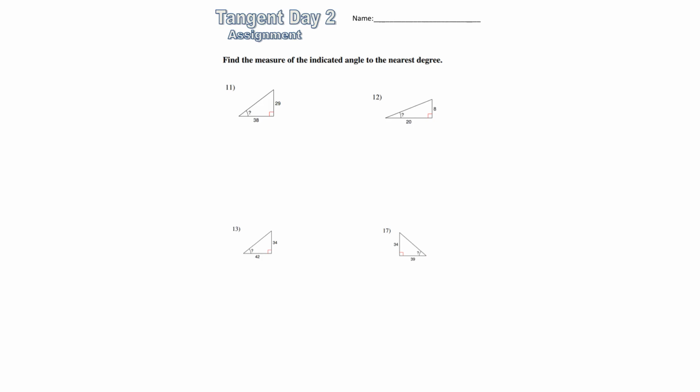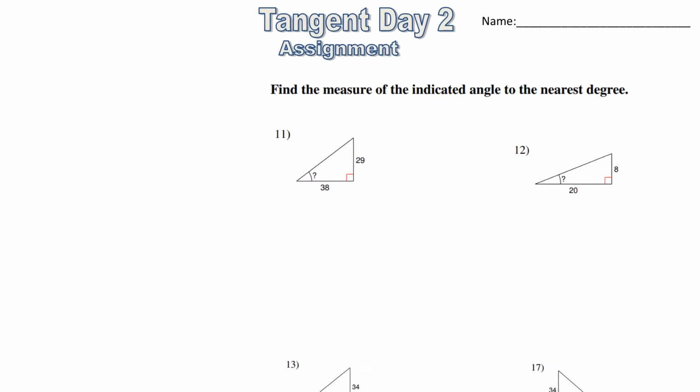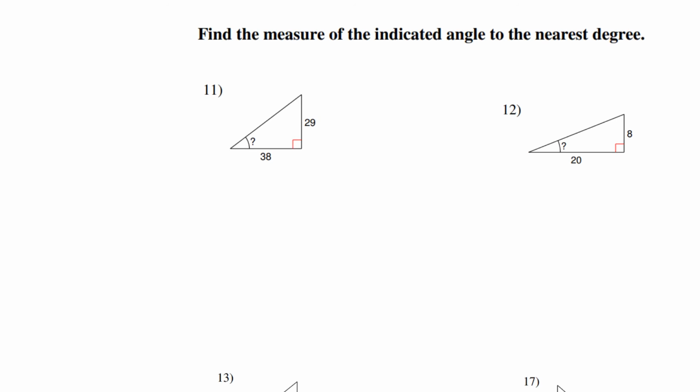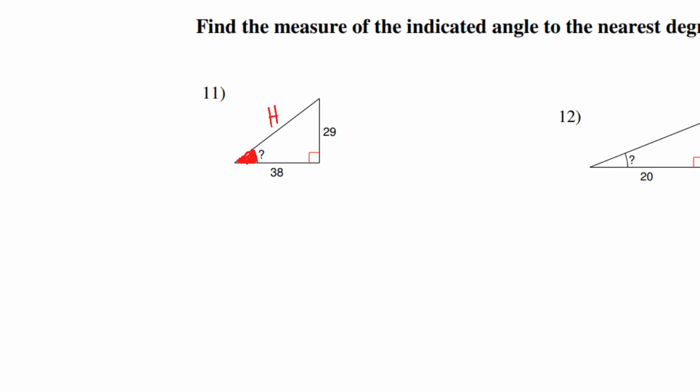Okay, real quick, I want to help you to get a couple of these set up so you'll remember how to do this. So on the front side right here, number 11 is the first one. Okay, on this one, we're looking for the angle. Okay, guys, need you to listen real quick, please. All right, so this is the angle we're looking for. Which one is the H? The blank one, where's the A? 38, and then the O is 29.